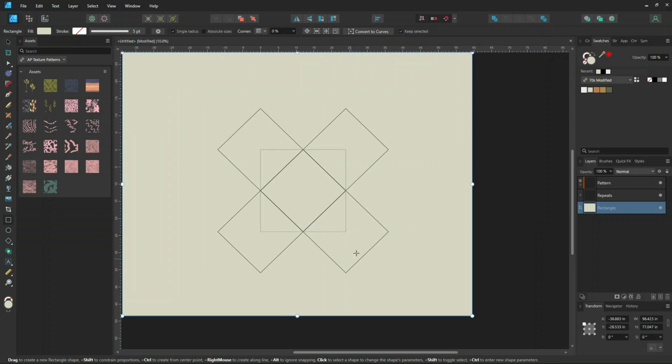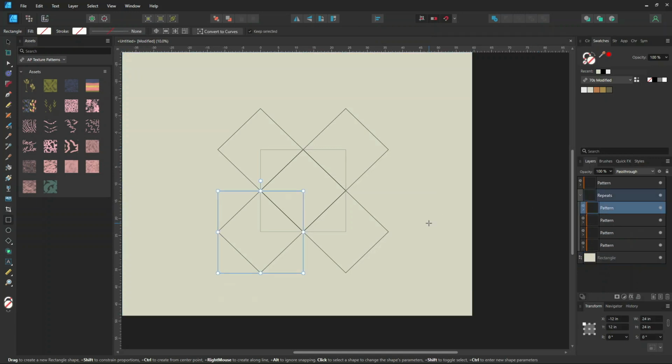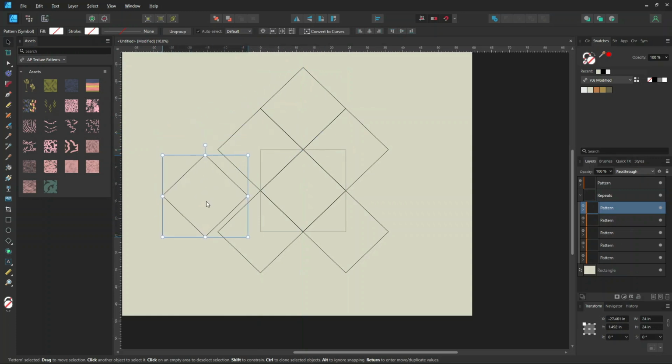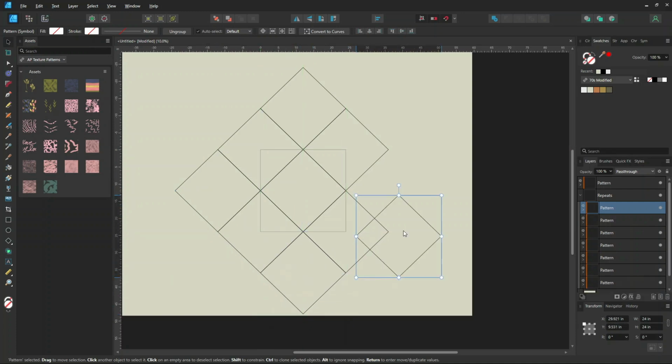One thing I forgot is to go to my repeats, and I think we need extra copies. Make sure that I have the move tool selected. Let's make extra copies in these areas to make sure that we see the full scope of the pattern.